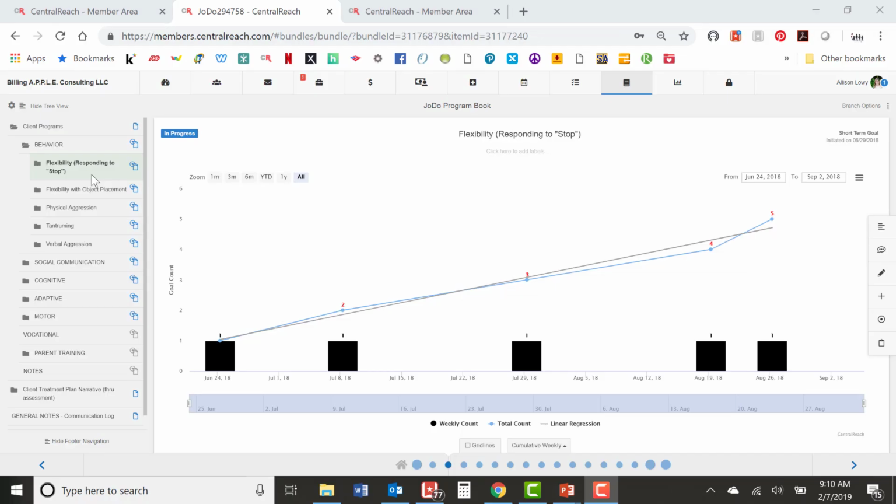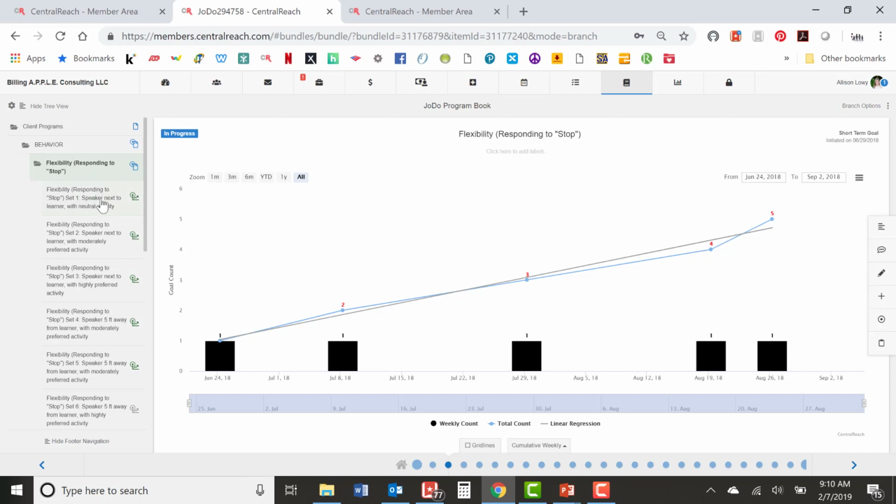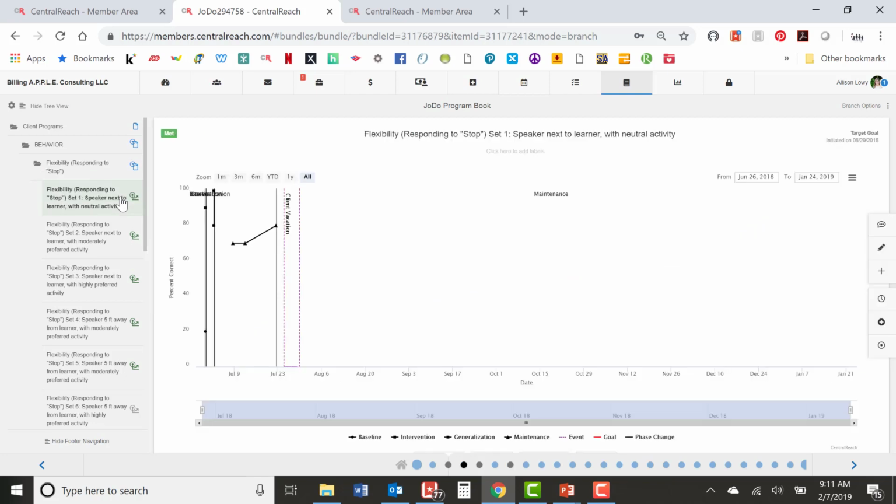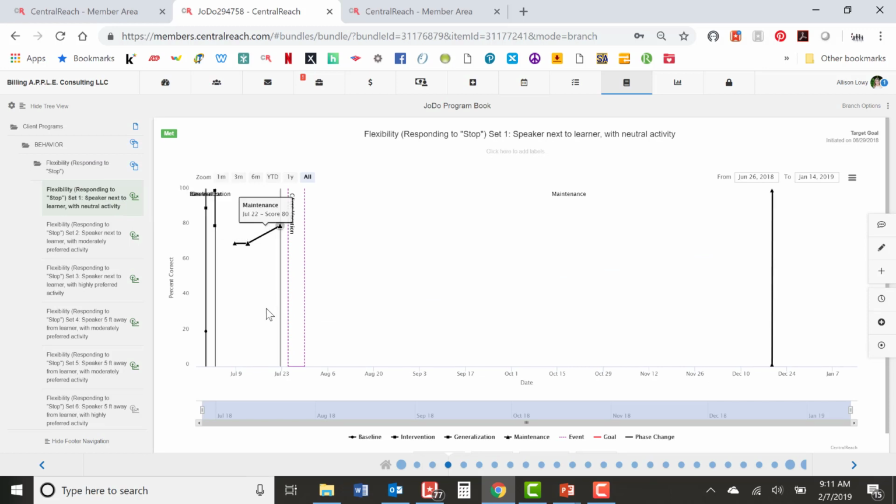Now we will move on to our third tier, which is the target or the set tier. So you see here under flexibility, the individualized program or short-term goal level, we have the target level. And notice the difference in the icons. For the long-term goal and the short-term goal, there is a document with a target on it. And with the target level, there's actually a graph with a target on it. This is distinct because if you take a look at the actual graph here, it's actually going to show you what a typical graph looks like in a notebook.